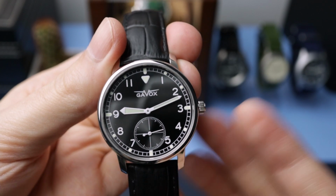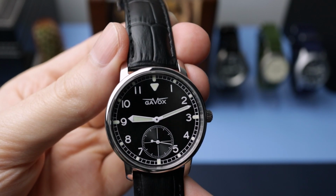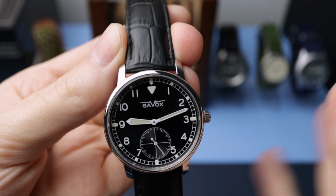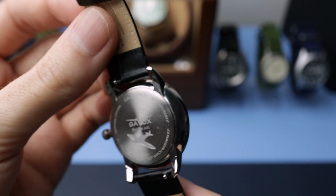It's not what I'd call modern. It's got a little bit of a vintage flourish to it, and I really do quite like it. So really a big fan of the design of this one, and I love its compact size as well, which again sort of throws into that more vintage-esque look of this watch.